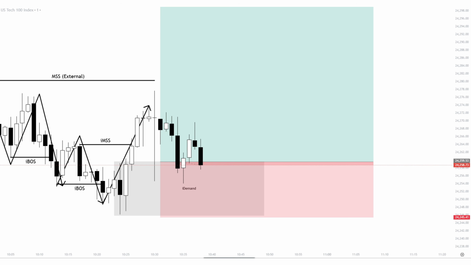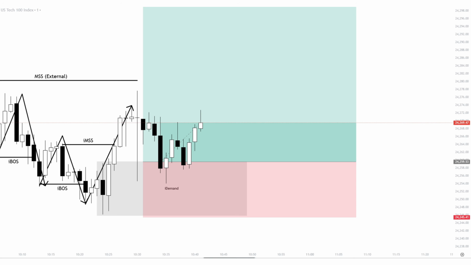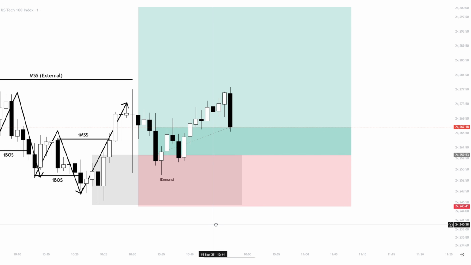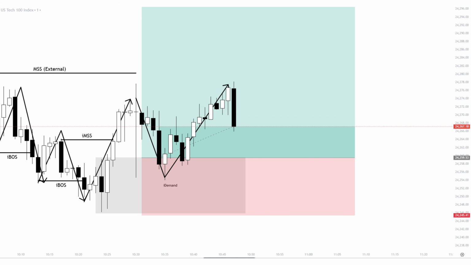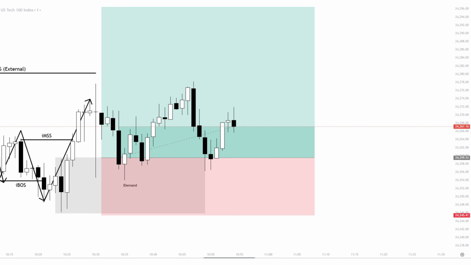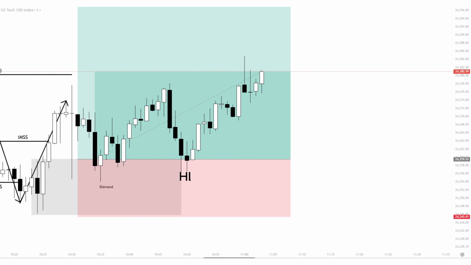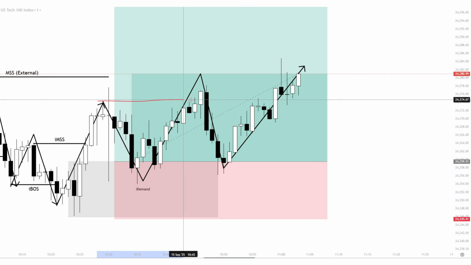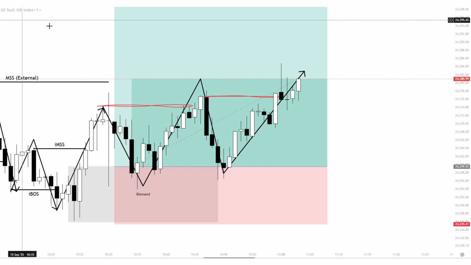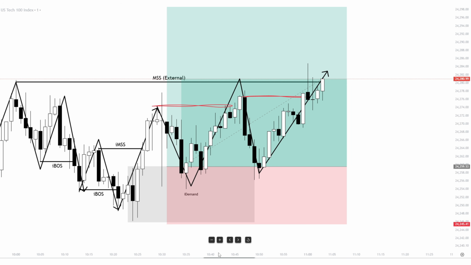So far it pulled back into the demand, which opened the buy order, and now we see a bounce to the upside. Bounce that eventually turned into a higher high, so far holding the uptrend. Now the crucial point is where the upcoming pullback will end, so we need patience for now. And we got the bounce, which confirms a higher low, from where the market continues higher, breaking above the past internal high. But it also breaks above the external high, so finally we're in a high time frame uptrend now.